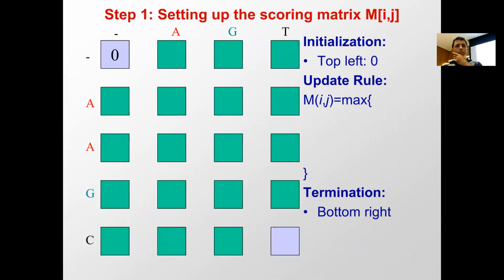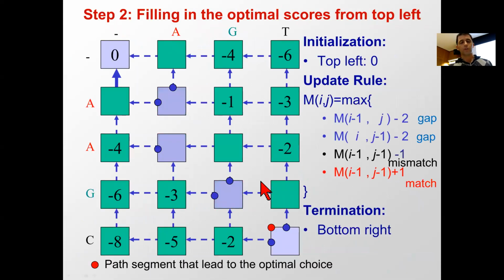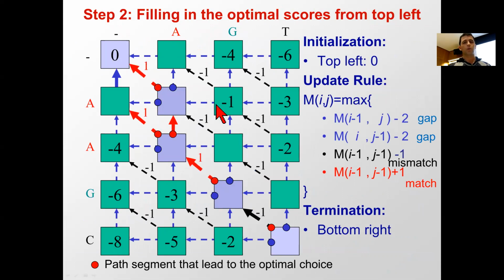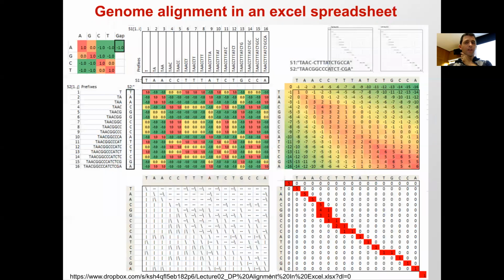So here's a very simple example again, where I've written all out in terms of what gives me these optimal solutions. This is superseded by the Wikipedia animation, which is much cooler. But this is not superseded by anything in the world because I made it. So this is computing dynamic programming using an Excel spreadsheet. So in full disclosure, I have no idea how to use Excel. I had to look up these functions as I went along. And also in full disclosure, I had no idea this was actually going to work.